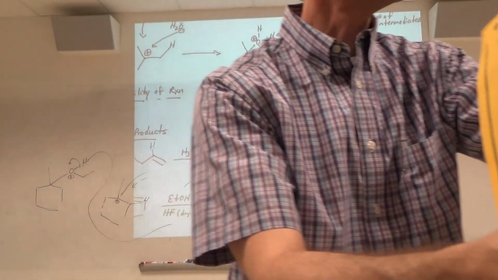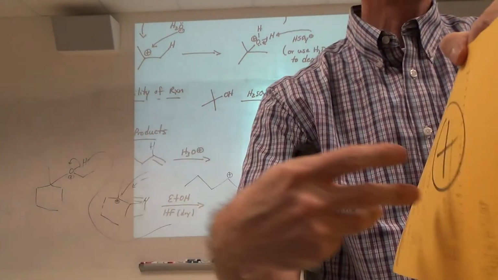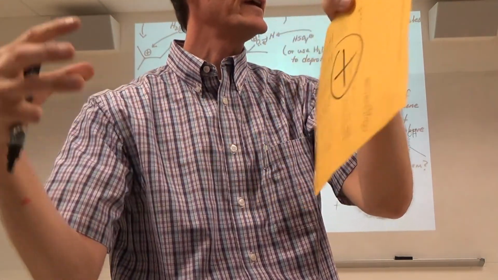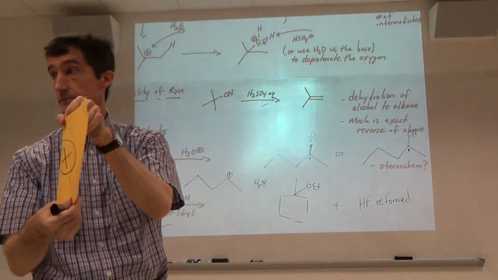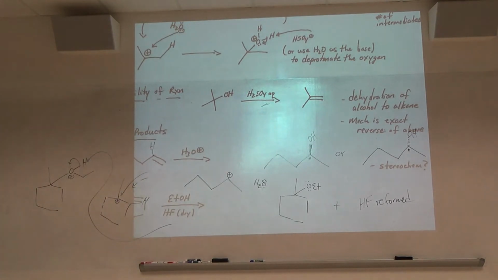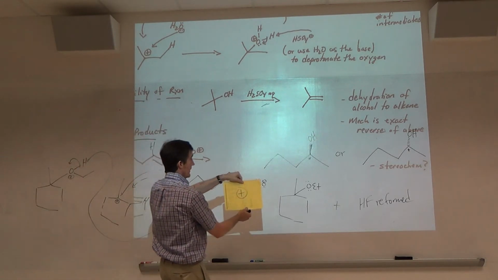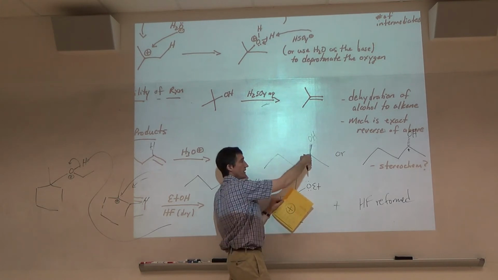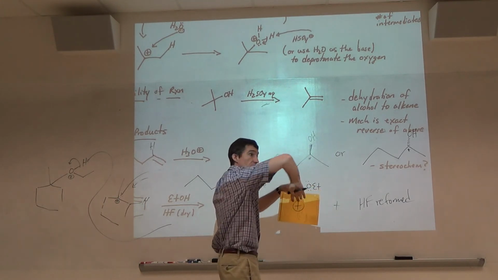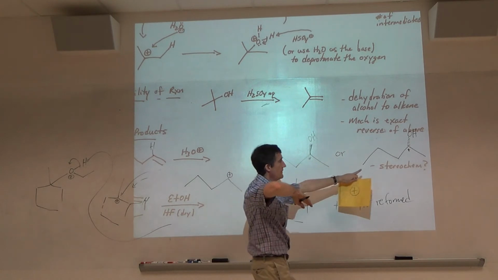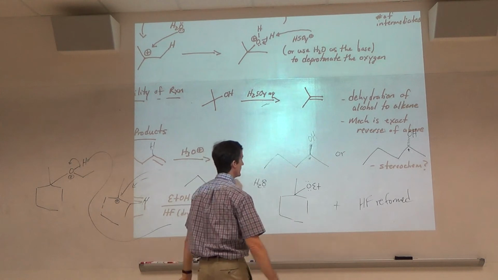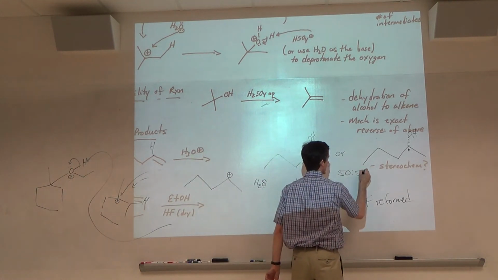Now you attack it. Which side are you going to attack from? It's 50-50. Either side. Okay? It all depends on, you got a gazillion molecules. Some attack from this side, some attack from that side. Now here, if it attacks from this side, which one are you going to get? Here. Because if you attack from this side, you're going to be bonded from that side once it becomes tetrahedral. This is where it attacked from the back. It's a 50-50 chance. Okay? It's going to be 50-50.